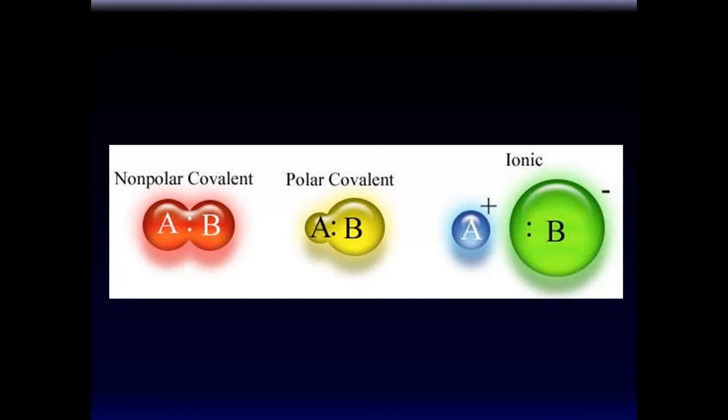There are many different types of bonds, but the three most basic, most fundamental types are ionic bonds, polar covalent bonds, and covalent bonds. And even more simplistically, you can say bonds are of two types: covalent and ionic. In terms of covalent bonds, there are two: polar covalent and non-polar covalent. And here's an example of an ionic bond.